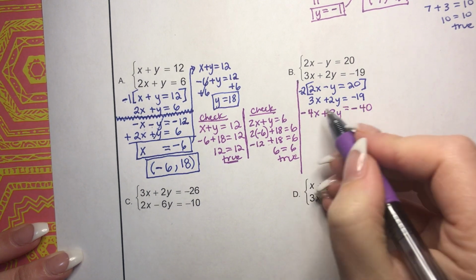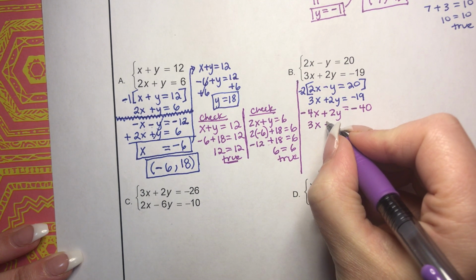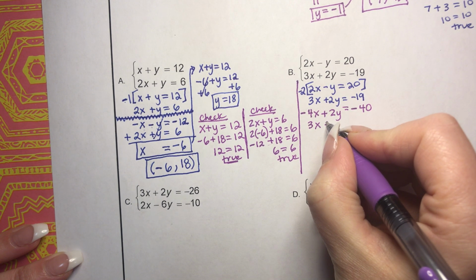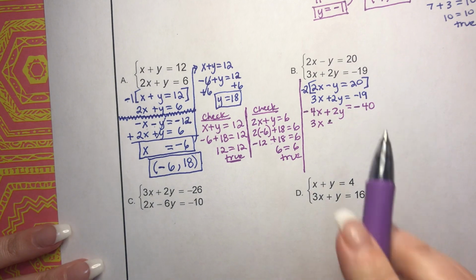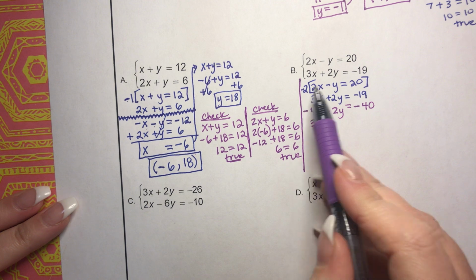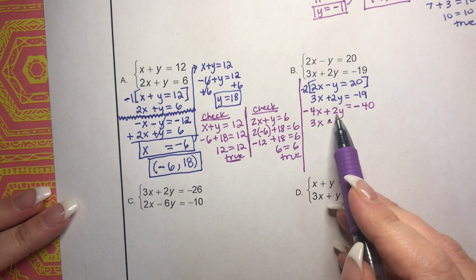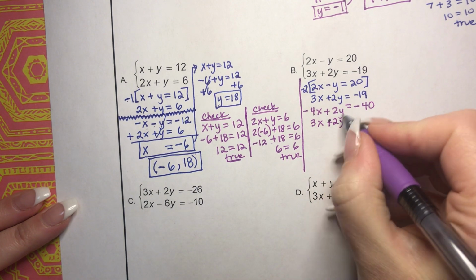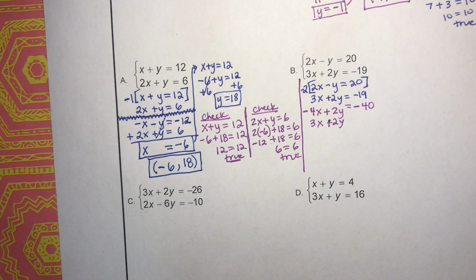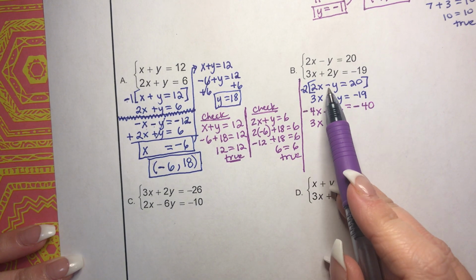Okay, then we just rewrite this: 3x plus... Did I mess up? I did. Oh my goodness. This isn't supposed to be a negative, because it's already a negative. If I multiply it by a negative, this ends up being a positive, and then I have two positive 2y's, and it doesn't eliminate. So what was I thinking? I don't need to multiply it by a negative 2. I just need to multiply it by 2 because it's already negative.